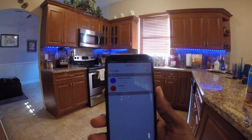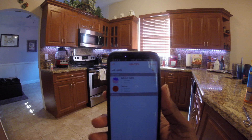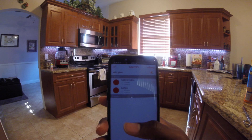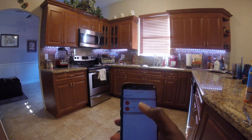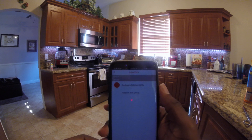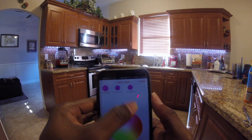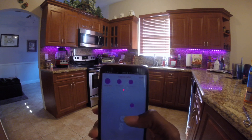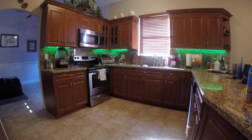Hey Google, set cabinet lights to pink. Changing two lights to pink. You can see it changed on here, though it's showing up as red — don't know why. I can go in here and change it from the app. You tap on this if you want to change the color, any color you want, and the lights have instantly changed. That is a good thing — being able to use this app to change the lights instead of having to use your voice all the time.